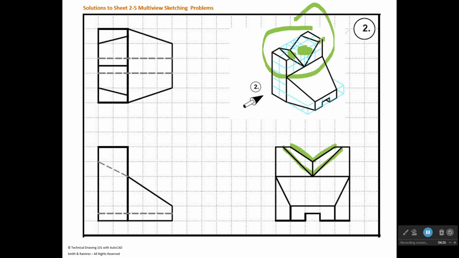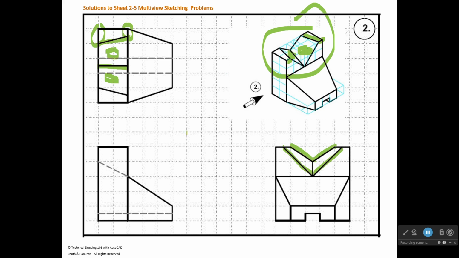The length of this line right here, and on the opposite side over there, that's a half grid, and then this is a full grid, and so we connect that, and that's how we get this edge in. And then of course we see this. While this is an oblique plane, and this is an oblique plane here, really the only thing we can do is connect the dots on those.